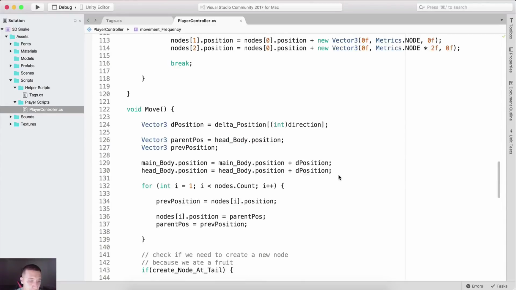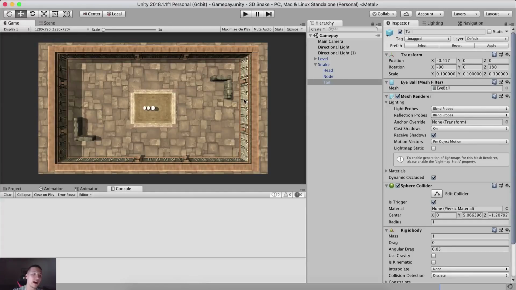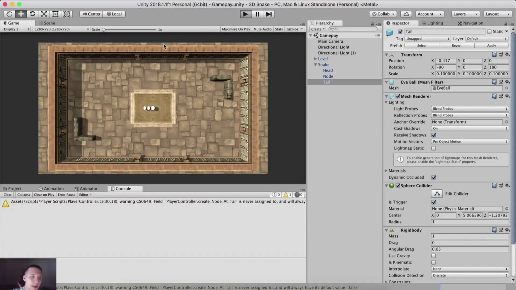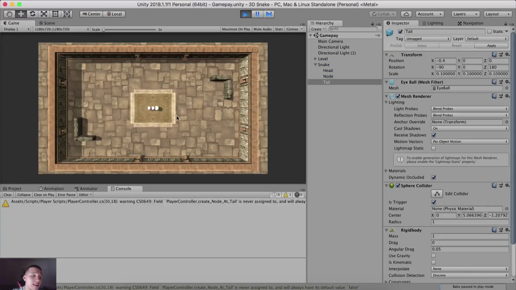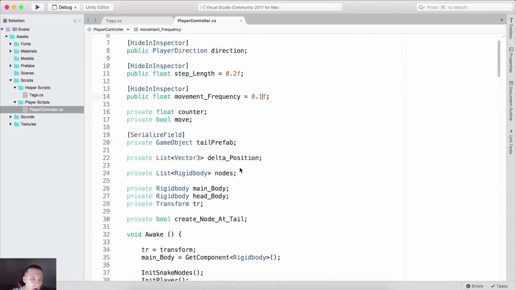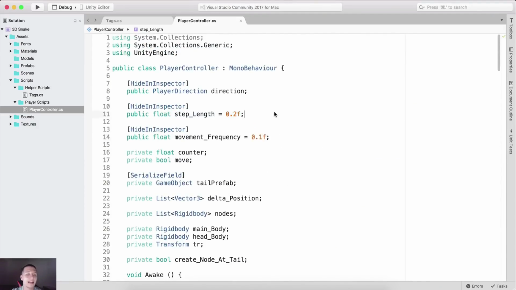And the outcome for that is if we go in our Unity and hit the play button, you will see how our snake is moving. Come on, Unity, please have mercy upon us. So if I hit the play button again, you will see that the snake will move using incremented values, or if we go here, the step length.